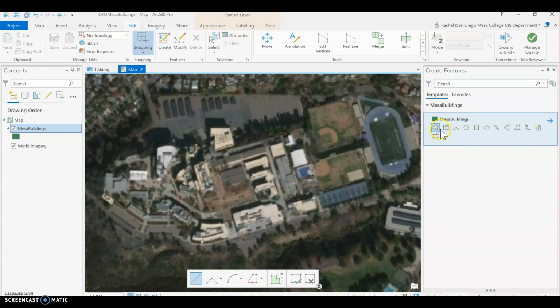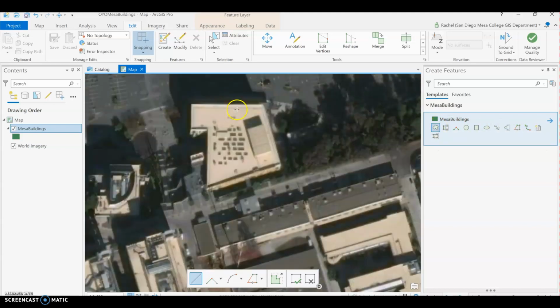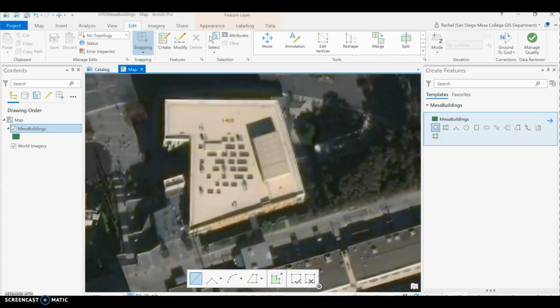Since this is Polygon, it gives us all the polygon editing tools we could want. But right now, we're just going to stick with the plain polygon since we're just digitizing buildings and they have all different shapes. I'm going to zoom in on the I-400 building. So I've picked my task. I picked my target, the feature to be digitized. I picked my tool, just the regular polygon.